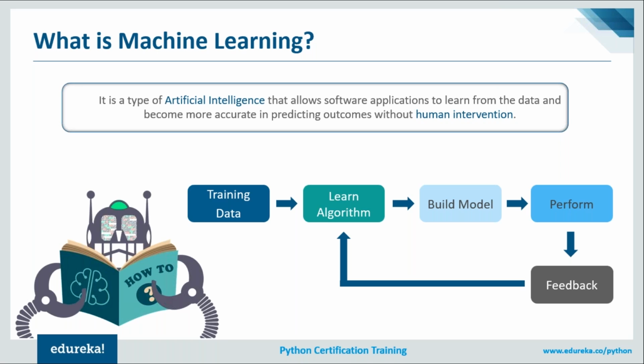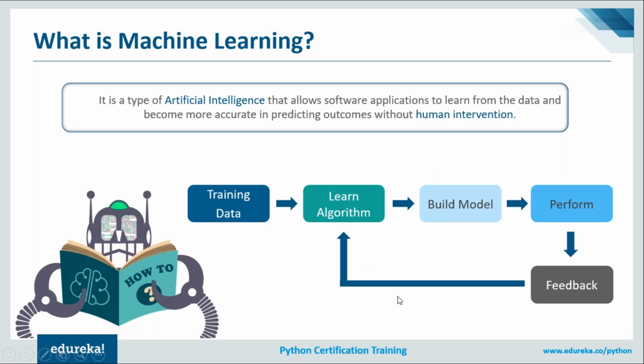Now the question comes how we can achieve this. So what we do, we provide it with scenarios, we provide it with the past experiences, we feed in the values, and based on those past experiences, it comes up with a new solution. So machine learning basically helps us to detect patterns in a data set and create models over it. And later on we can adjust those models or you can say enhance the accuracy of the model so as to predict the action based on a new data set.